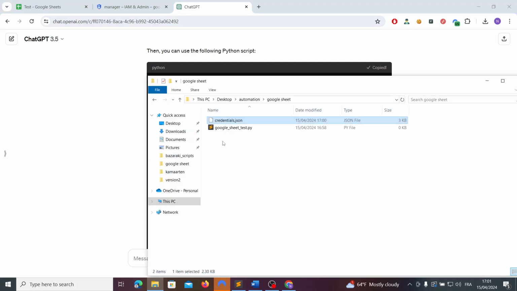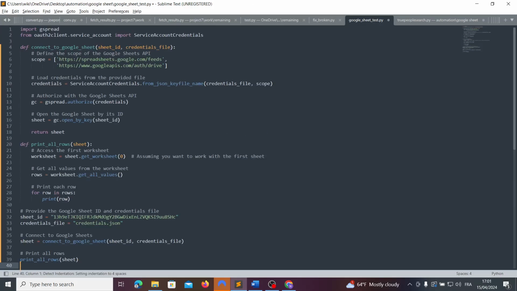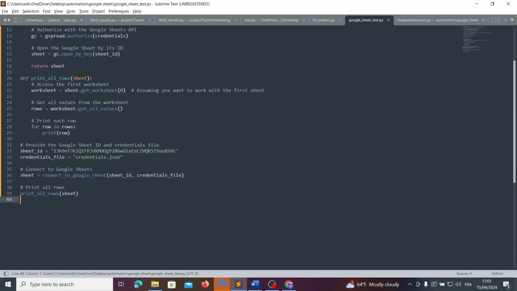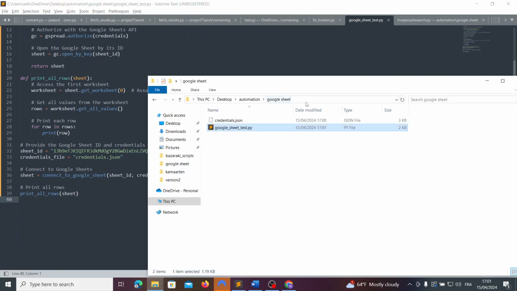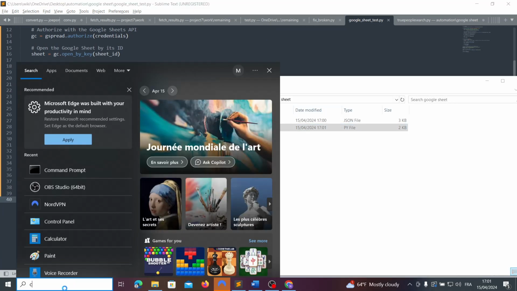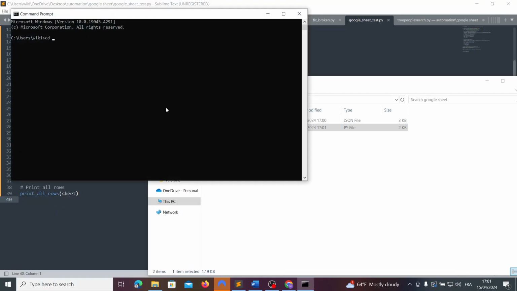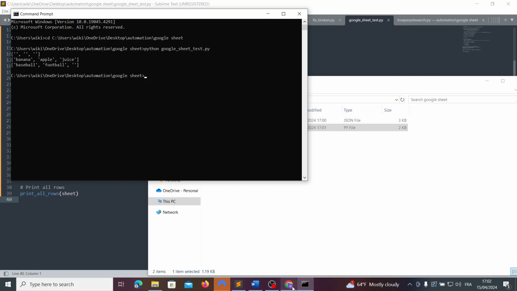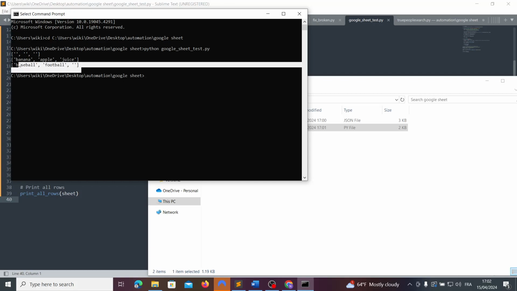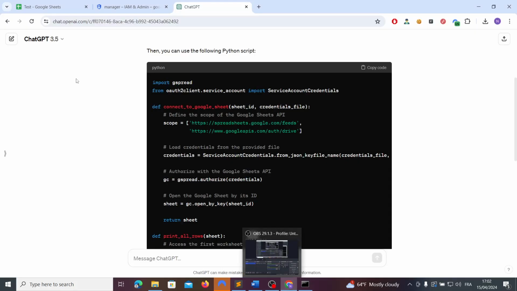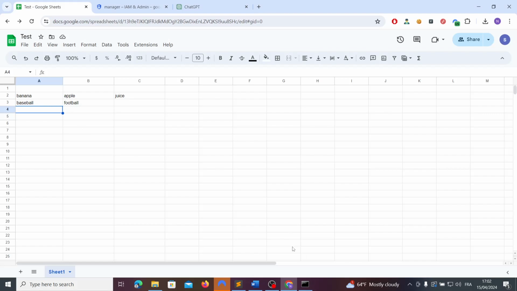Let me copy it. You see the script now printed all the values that exist in our Google Sheet.